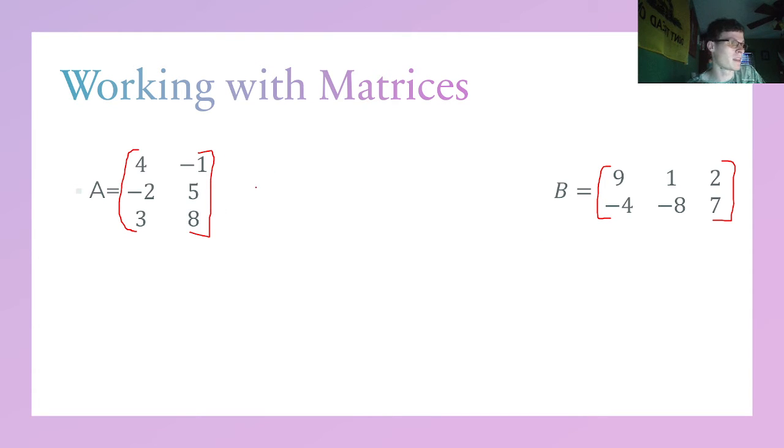So matrix A. Remember, when we write it, we have our subscript representing the dimensions. Remember, the first number that we put here represents the rows, the number of rows in our matrix, and this number represents the columns, okay? So, the rows in A are 3, the columns are 2, so it is a 3 by 2 matrix, okay? For B, we have 2 by 3. 2 rows, 3 columns. Alright, that's how you represent those first of all.